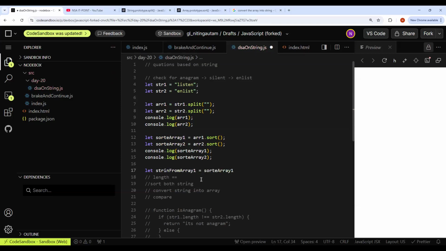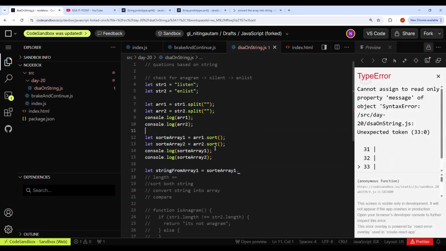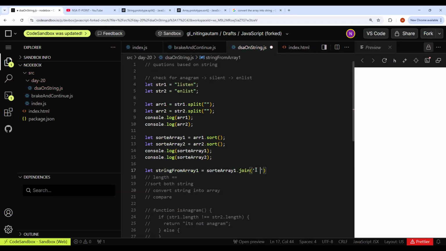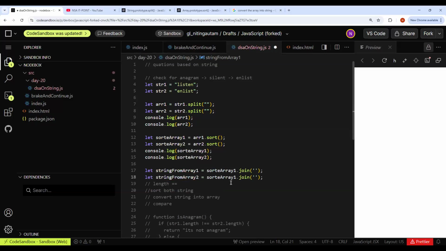Dot, what is the method? In chat, everyone, what was that method? Join, correct. Join with a string which is no space, nothing, no rule, only an empty string. Same for the second one.